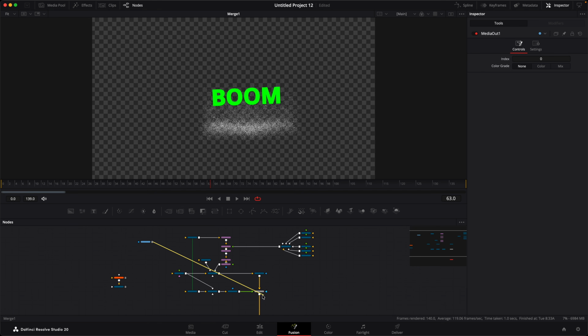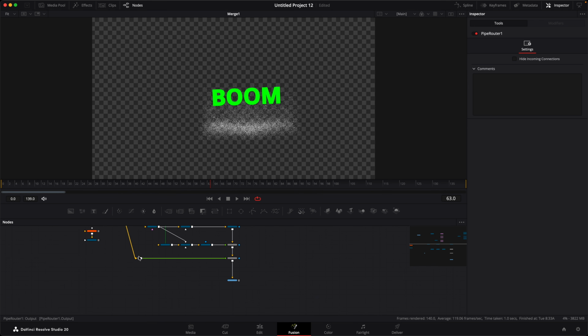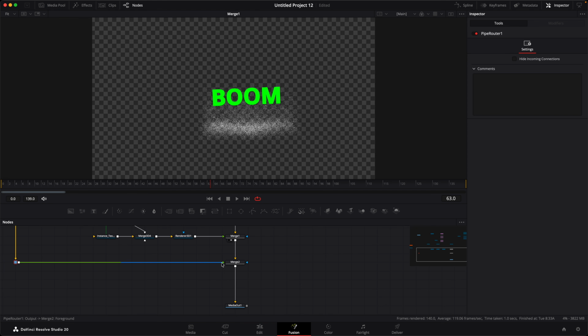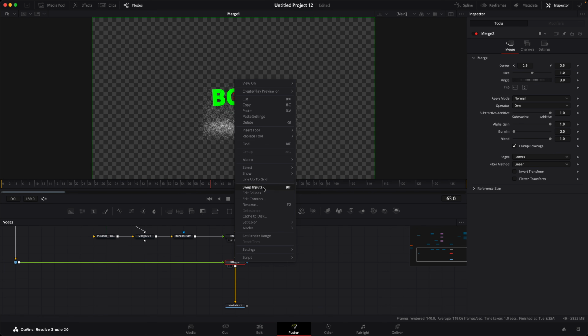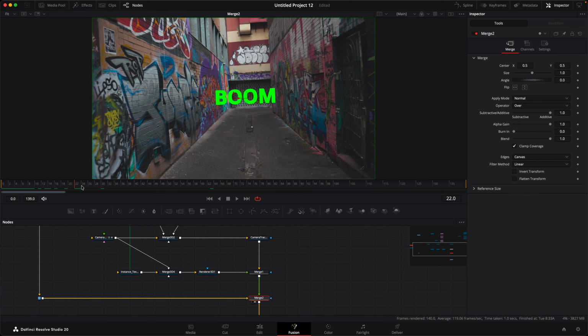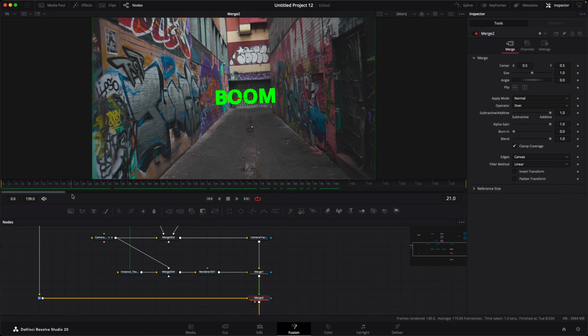So what we want is this to be down here, merged. And if you click option and click on one of the lines, you can make the little router so that it routes. And then this is in the foreground. We want that to be in the background. So let's swap inputs. And now if we look, we have our 3D text and our particles together in the same scene. Now, obviously, we don't have any light.